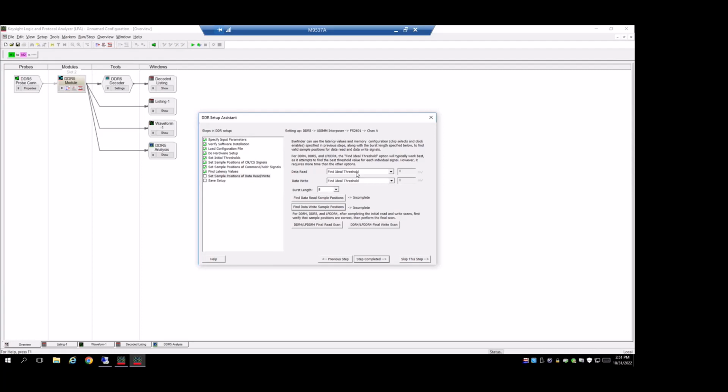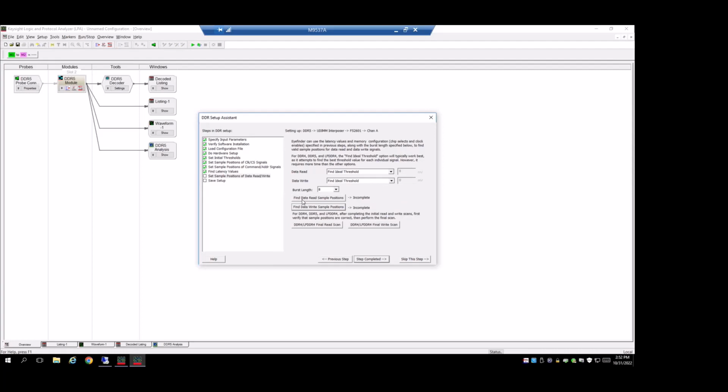And actually, since we're sampling at such high data rates on DDR5, we're finding a sample position for data read rising and a sample position for data read falling, and then a sample position for data write rising, and another one for data write falling. And the logic analyzer internally has circuitry that lets it have just one signal in from the probe point, and it gives the internal acquisition in the logic analyzer 4 samples from that.